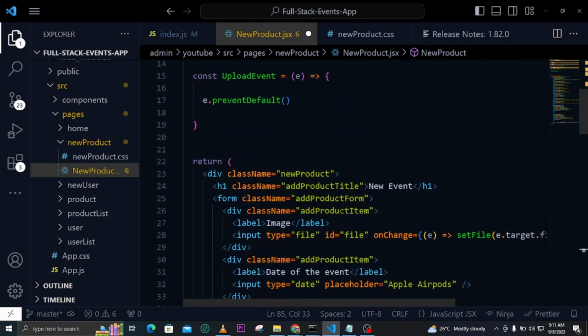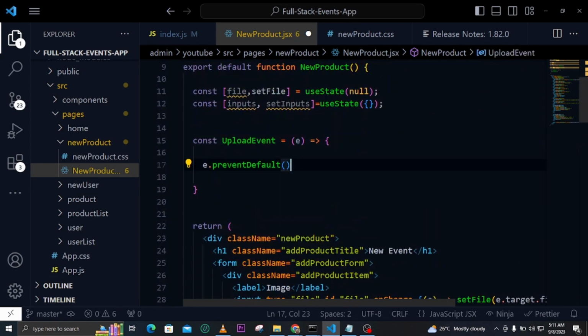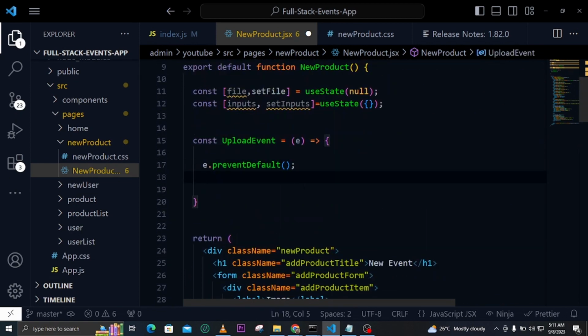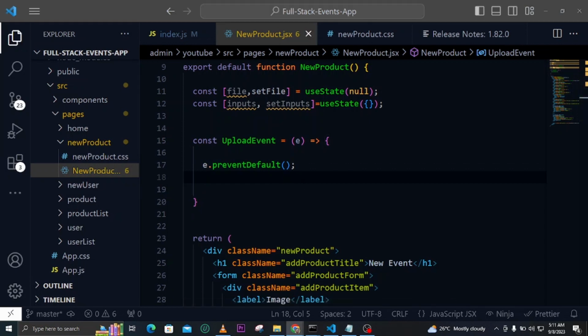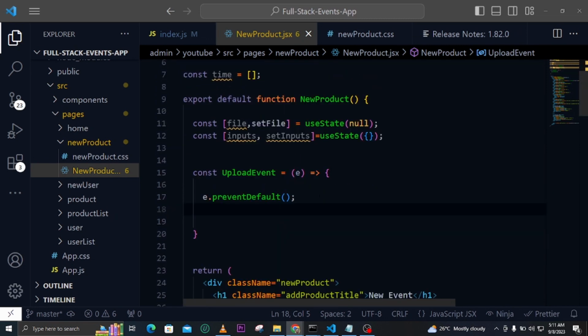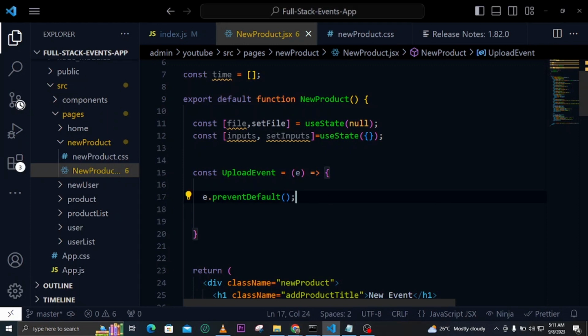The other thing is that now we need to upload our file or our image. To do this, we need to do a couple of things. The first thing is that we need a try catch, but before that we need to create a FormData.